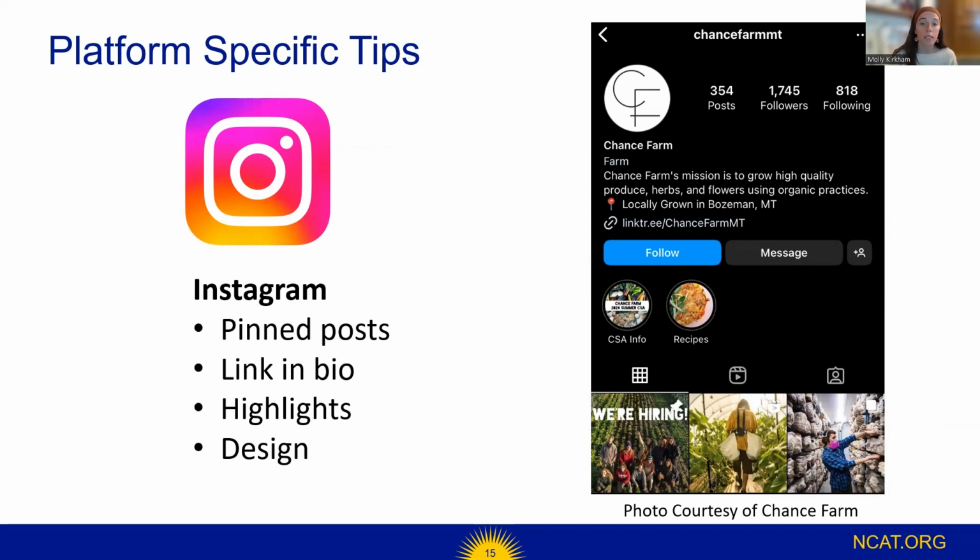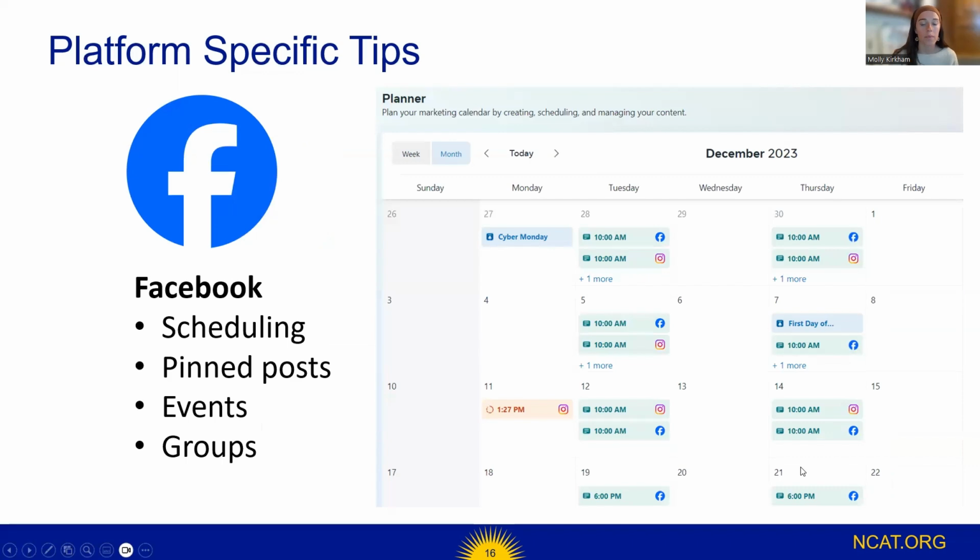For a farm, the list of links might be the farm website, a link directly to their selling CSA shares page, a link to the farmer's market where they vend for more information on hours and location, farm to table dinner tickets if they have an event like that coming up, and a farmhand position direct link. Link in bio services allow accounts to have a clean way to promote information to their followers and give them a simple way to get there.